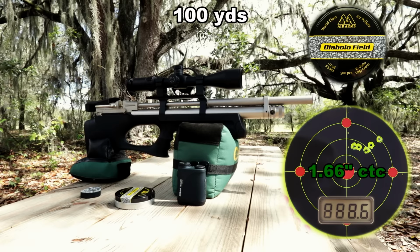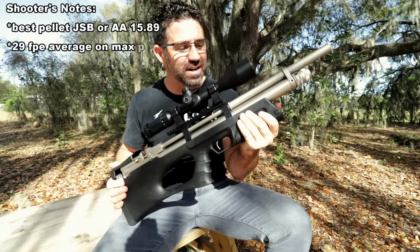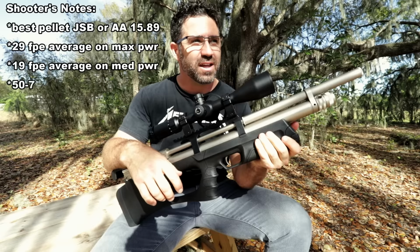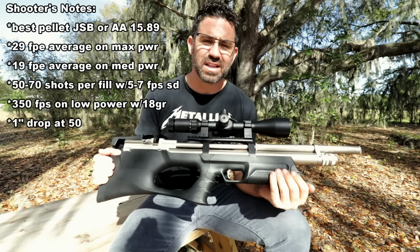So there you have it, guys. Unveiling the mystery of the Kral. I don't know what more you could ask for from a $550 air gun. 3/8 inch 10 shot groups at 25 yards in the wind and the rain, 3/4 inch to 1 inch at 50 yards in the wind and the rain, and even backing things all the way out to 100, 1 1/3 inch. The rain disappeared, but we definitely had those strong winds. I am totally blown away.